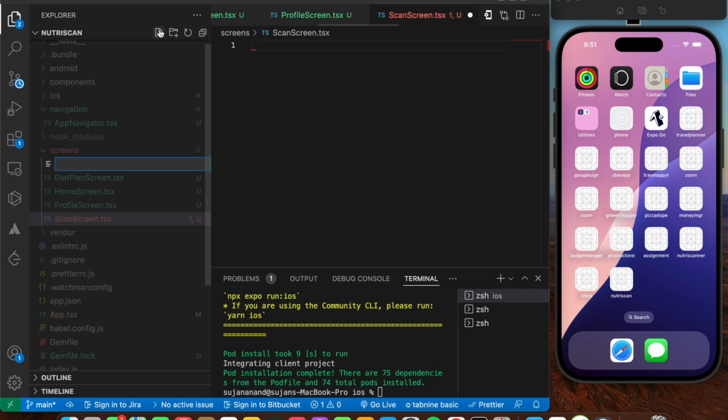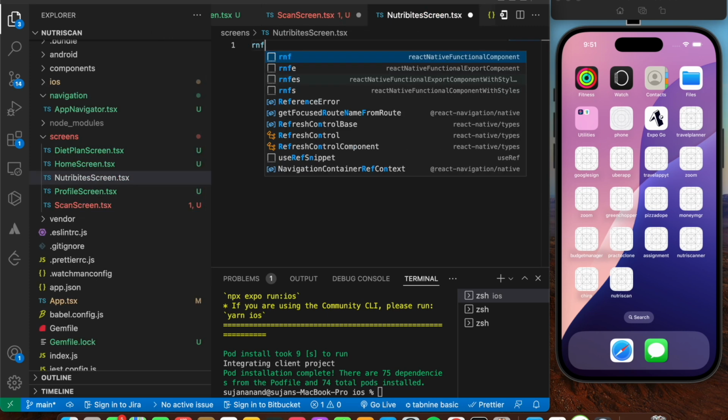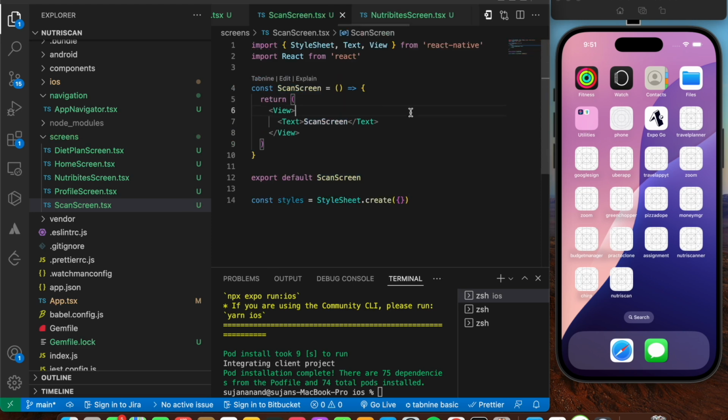Yeah, so apart from that, we're going to have the next one, that's going to be your NutriBytes screen.tsx, my bad. So rnfes, save, rnfes, and then save. Alright, so these are the required screens as of now.